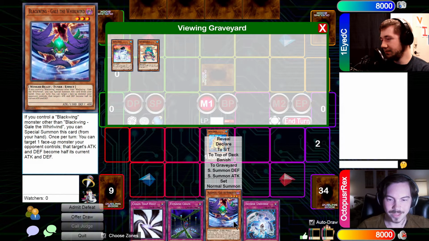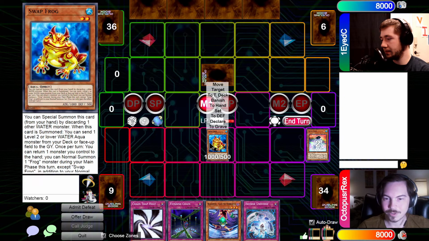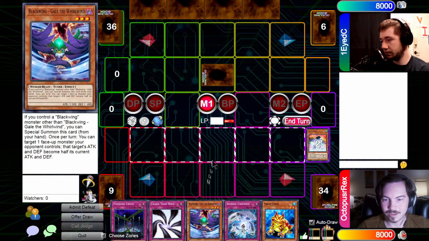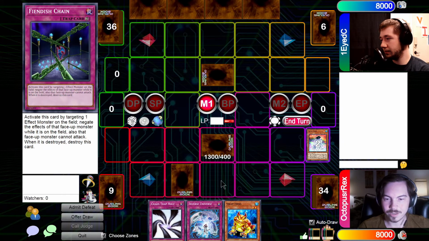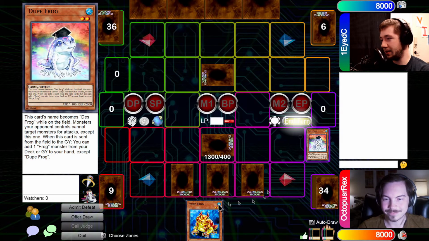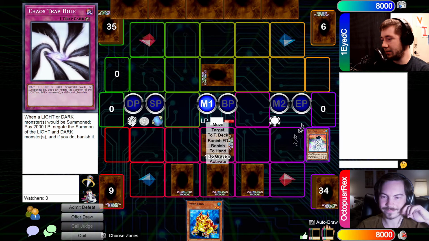All right. So, I have that out. I have Ronin Tonin in for next time. I guess Dupe Frog doesn't get the effect because it has to be sent from field to the graveyard, which is fine. But Ronin Tonin is in there for future use. So I'll return Swamp Frog to hand. I haven't even used my normal summon this turn. I'll set a card. I'll set 1, 2, 3 cards and pass my turn. That's right. You did special summon. Yeah, you did special summon the swap, so you did have a normal plus your extra frog normal for that turn. It's true.